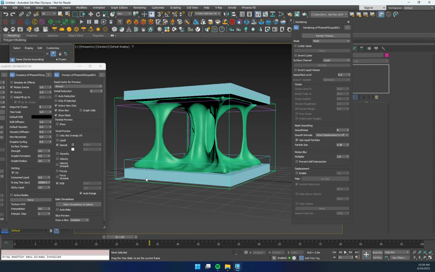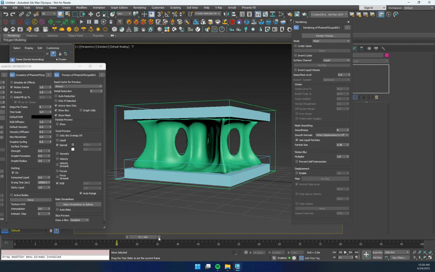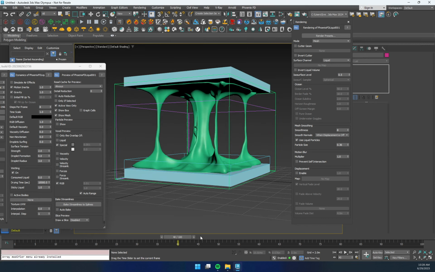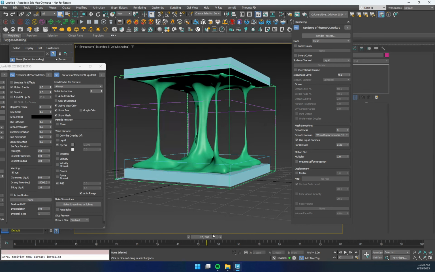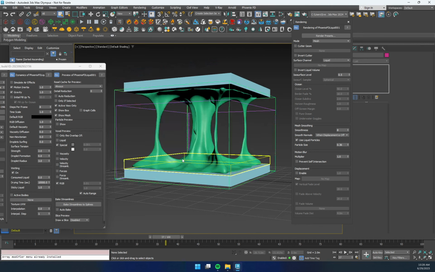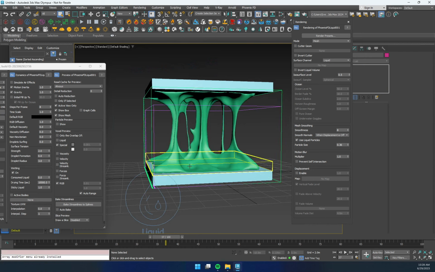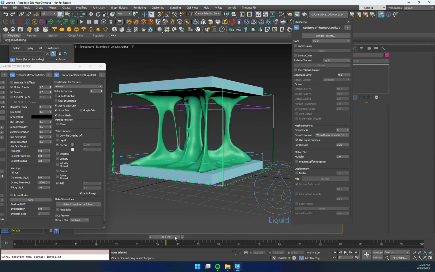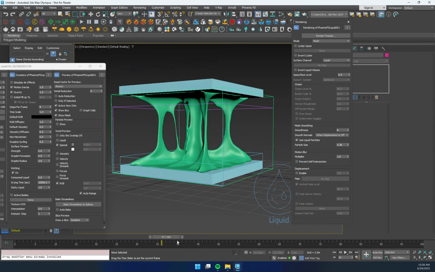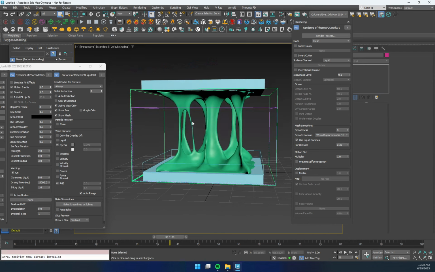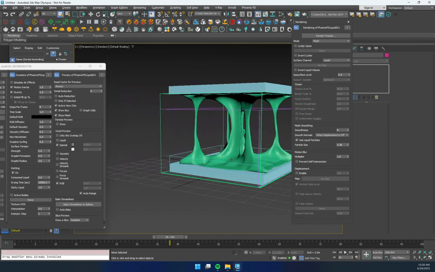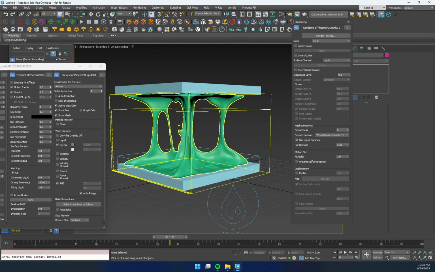So if you want to have thicker strings of liquid running like this, you could increase the amount of liquid initially. And also, yeah, you could also play with the viscosity. You could see that here we are starting to get some interesting effect like this. So this is because of the noise texture in the source.